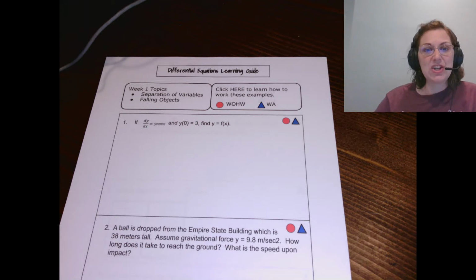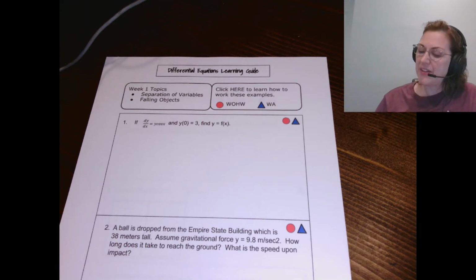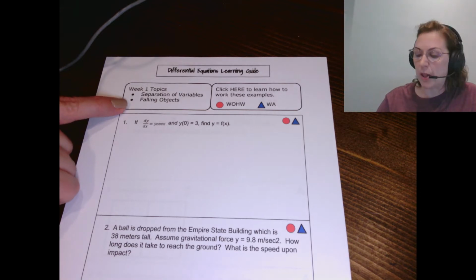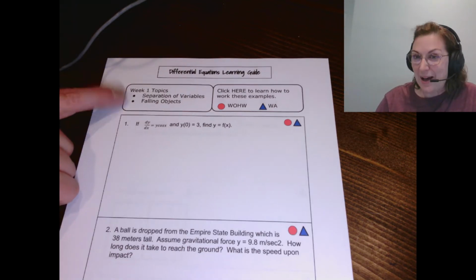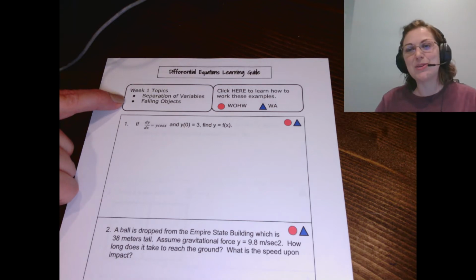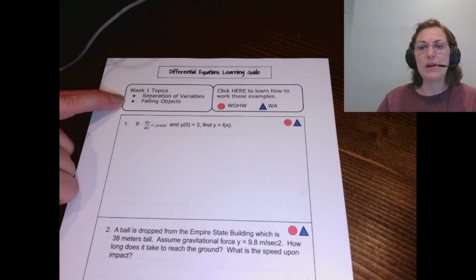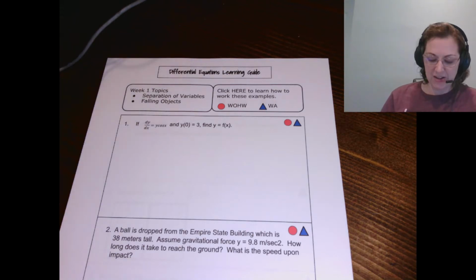So let's jump in and take a look. This video is going to focus on the separation of variables and the following objects. I'll have the other videos for week one linked below as well, that way you can follow along and get all of the examples we have for week one. Let's jump into our first one.